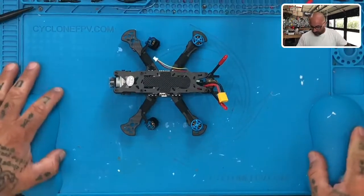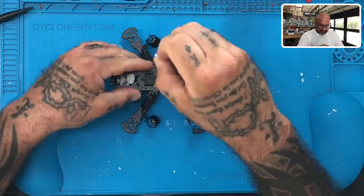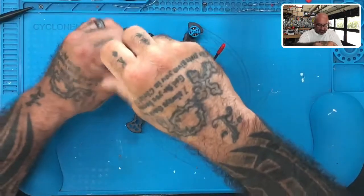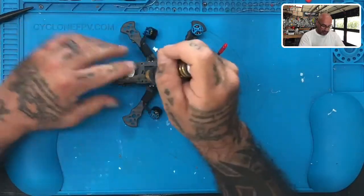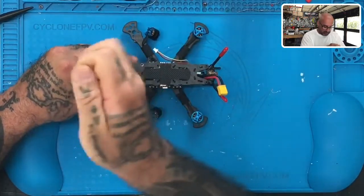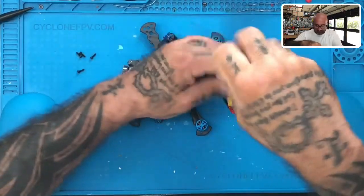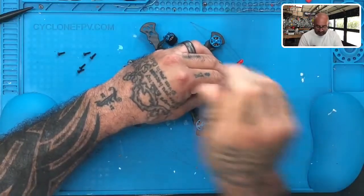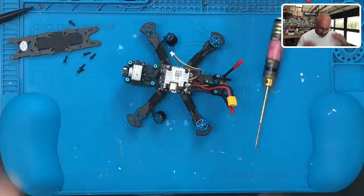Hey guys, Dark Recycline FPV, and today is August 24th. I'm getting ready to work on a drone. Finally got some time to sit down and do this one. We are getting ready to do a motor replacement. The gentleman just bought this drone but unfortunately put the wrong screws in it when he was putting the motors back on after taking off the prop guards. The screws he put on were too long and actually damaged all four motors. We're going to be helping him out by waiving the labor, but he's got to pay for the motors itself.